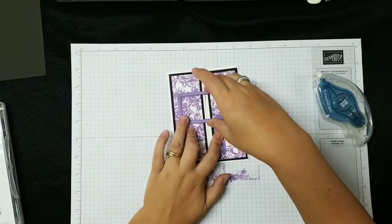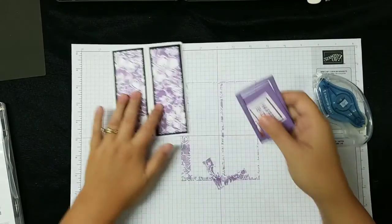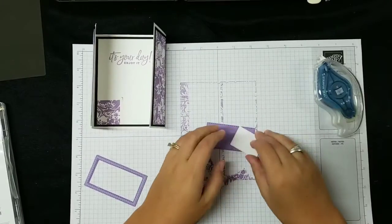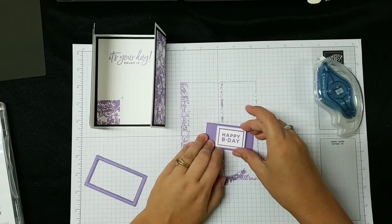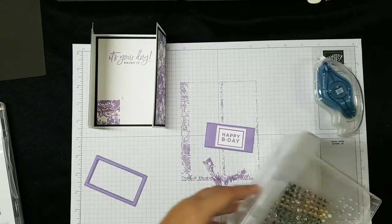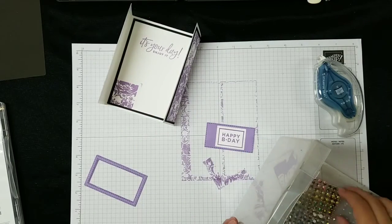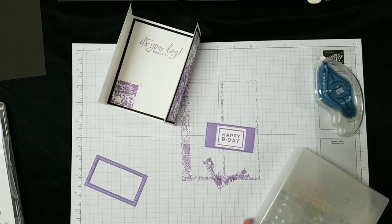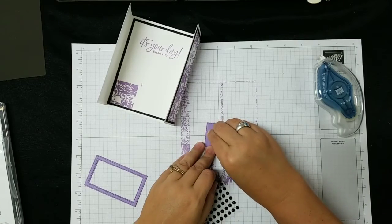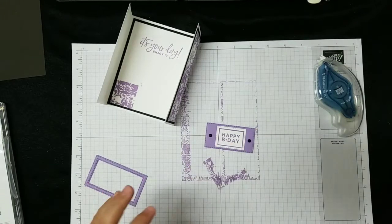So this is gonna go like this, this is gonna go like this, and this is gonna go like this. Kind of cool, right? So first things first, we're gonna stick our happy birthday on. Okay. And I'm gonna get everything set and done. We want to do some bling, of course. I mean, come on. And we want to tie in the black mats. So I am grabbing my matte black dots. Okay. And I am putting 1 and 2. Okay. So there we go.